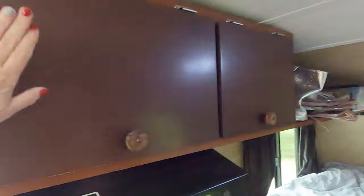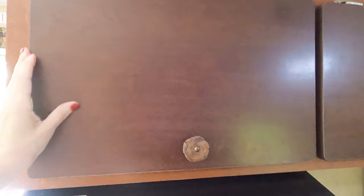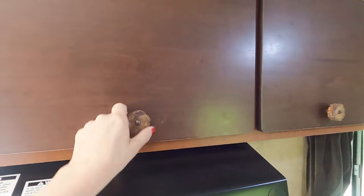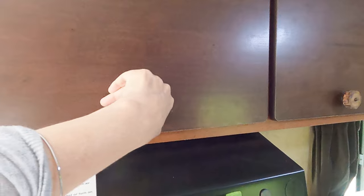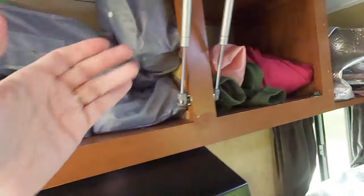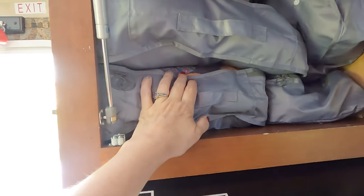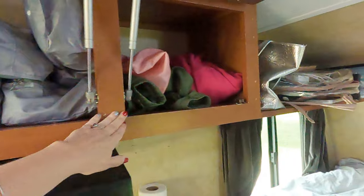This is the kitchen. We have a full kitchen set up outside, so this is only really a rainy day kitchen, and we haven't had enough rainy days to use it at all — I think we've only cooked in the kitchen one time. This came with the microwave here and we took it out, so Jerry made two doors to match — these are TV trays. It was hard to get lumber, and these are our new knobs. He put in the pistons here so they stand up. These are my clothes — I use packing cubes for traveling by air and for traveling in the trailer. Here's my jacket.